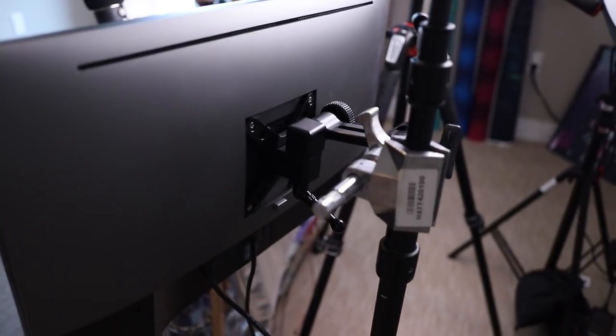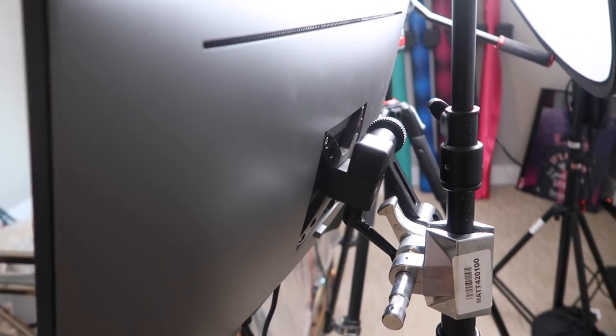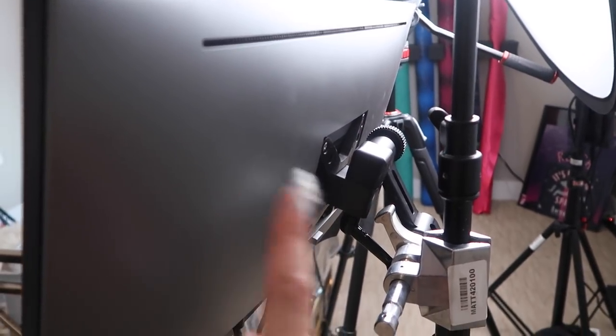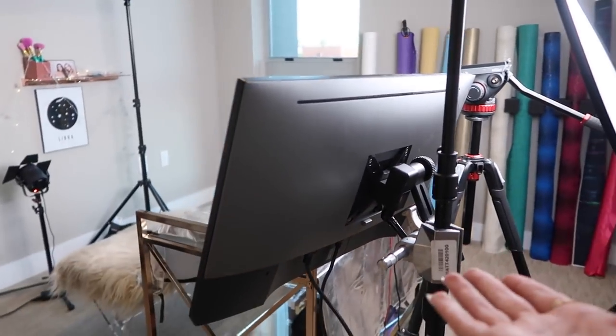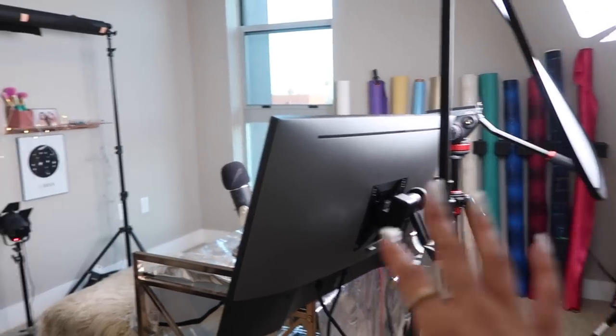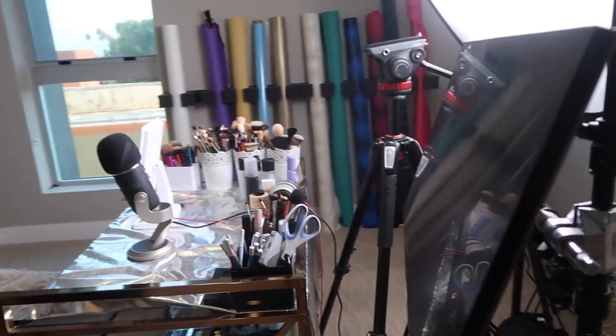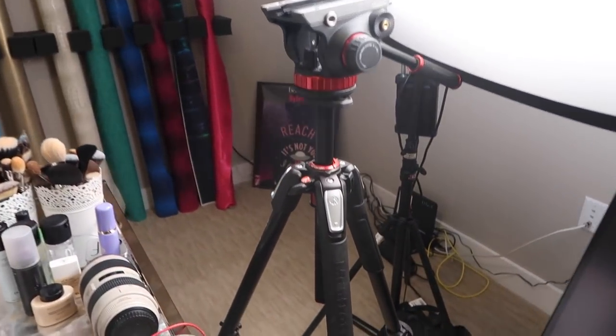The monitor is attached by this little contraption right here. Honestly, I don't think it's the best way because it always slips — my monitor is a little too heavy for it so it tends to fall down sometimes. But for now it's the best way I know how, and putting it on my stand saves a lot of room so I don't have to keep it on my desk.